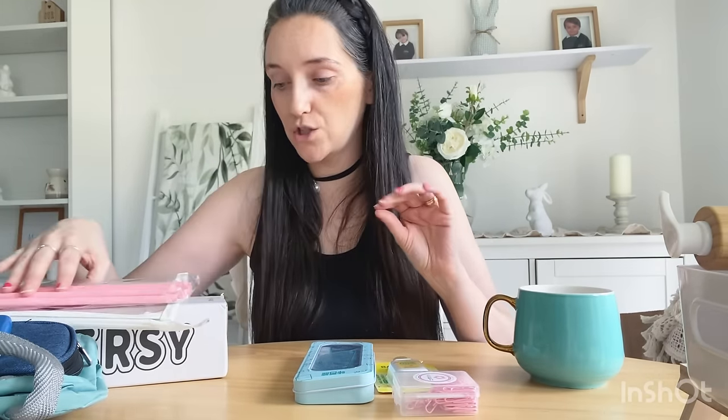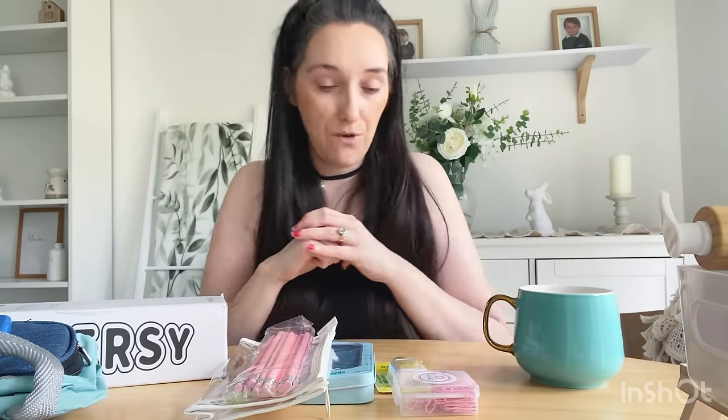I'm going to start with the back to school items I've been collecting for the kids. Both my two are starting brand new schools in September. Jessica is starting secondary school, so she needs a lot of new school supplies she didn't need in primary school. Jake is heading off to sixth form, so there are some new items he's going to be needing as well. The prices are just so affordable, and I'll pop them up on screen.